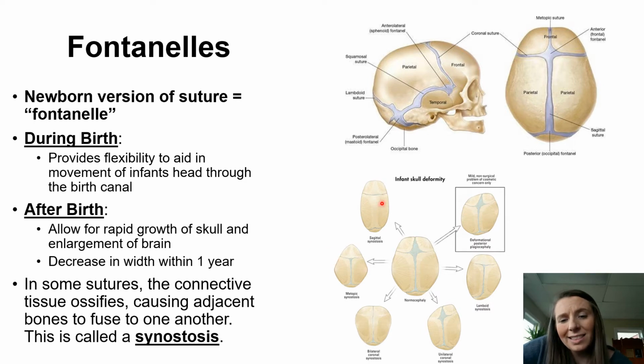And then finally, the sagittal synostosis is when the sagittal suture fuses ahead of time, before it's supposed to, and so now our two parietal bones have fused together as one bone. And as you can imagine, each of these types of deformities would cause some problems down the road because your brain only has so much room to grow, and this can lead to increased pressure on the brain, and ultimately could potentially lead to death if it's severe enough.